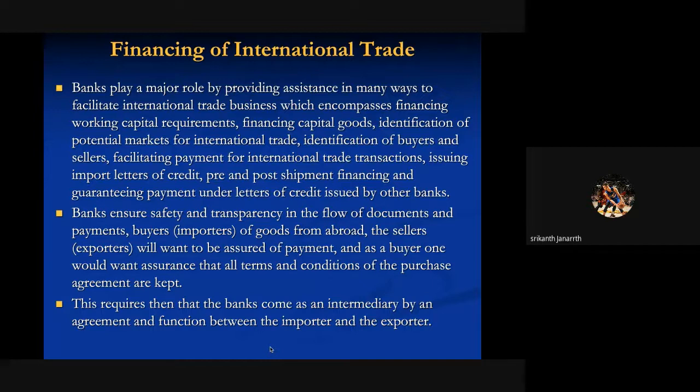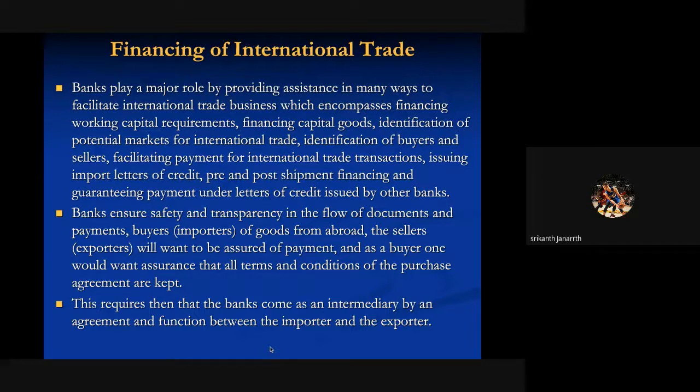So the bank comes in as an intermediary, facilitating both parties, by opening an LC. You can see the bank's role is not only opening the LC; when it goes to the seller's country, there is a bank advising the LC. There again, they're supporting. And after shipment, when the exporter hands over the documents, the bank finances the exporter immediately. That is also a kind of financing. So you could see the banks involved at both ends, importer as well as exporter. By opening an LC, they are financing the importer. After shipment, when the exporter wants the money immediately, the bank is again financing, right?